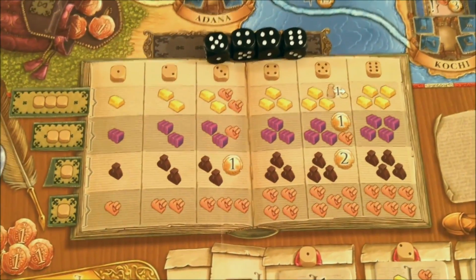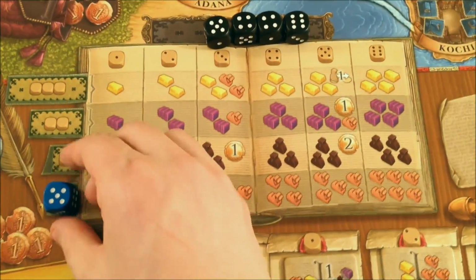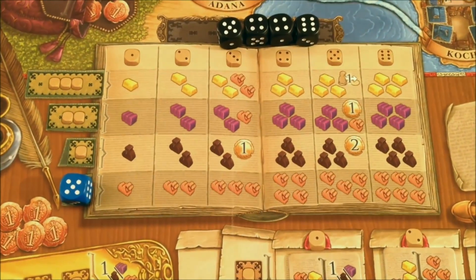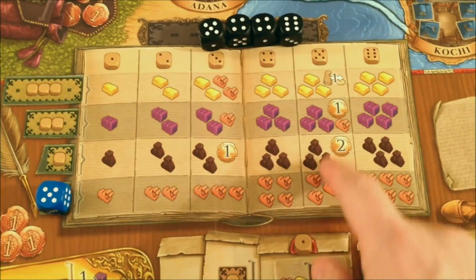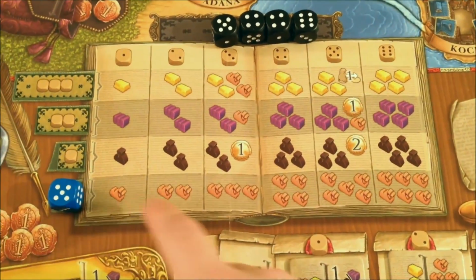And he's going to get some camels, so he's going to place it here. Now, since he placed a 5 dice down, he gets to take camels in the 5 column or less. So no reason to take less. He's going to take 5 camels from the supply.